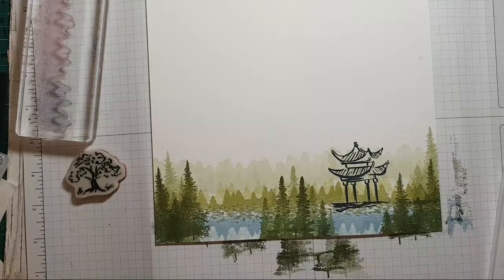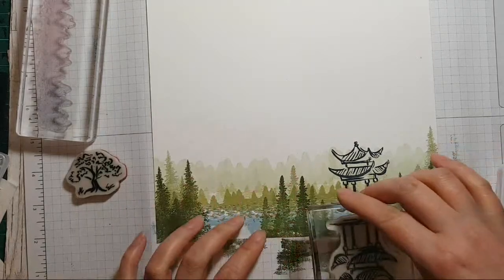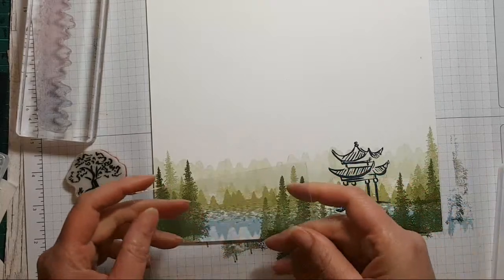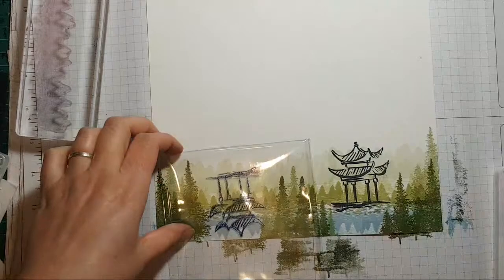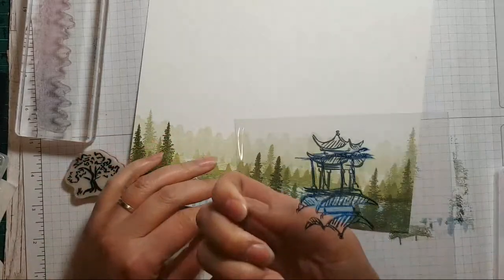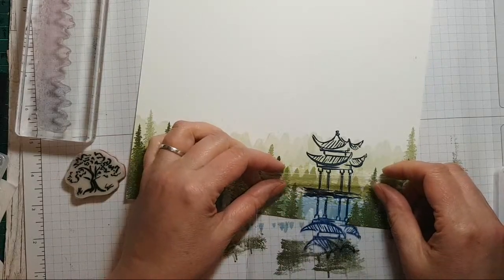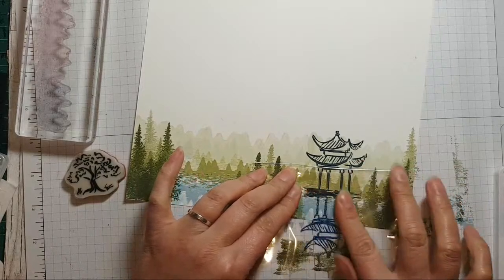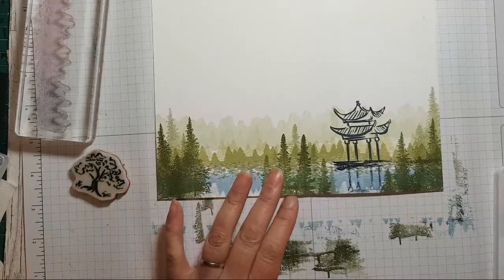Right, now have I ever shown you how to do the reflection technique? Because you can't just go, can't do that. You get a bit of plastic. I think it'll work on this. You stamp your image on the bit of plastic and then you huff on it like that, and then you line it up, and then you rub. Ta-da! Did you see that, guys?